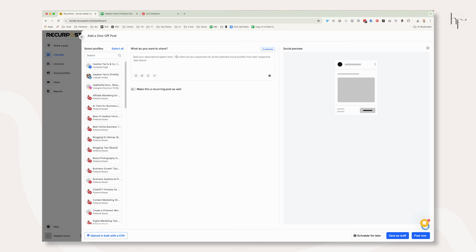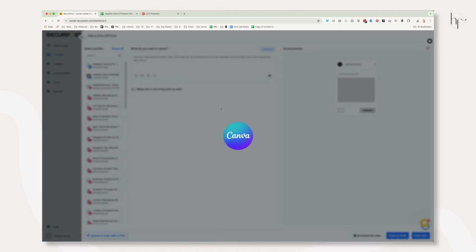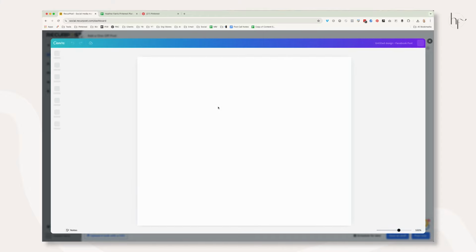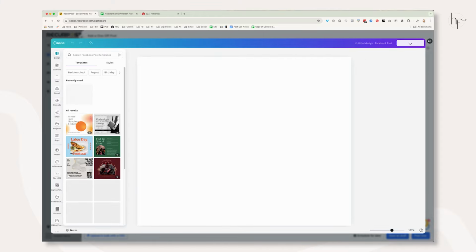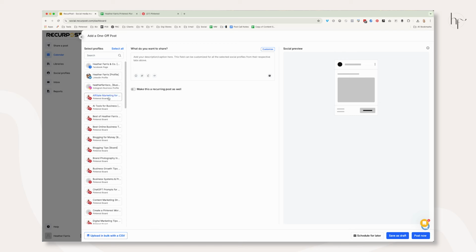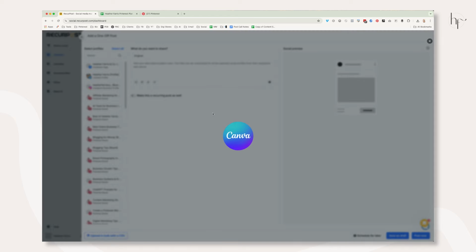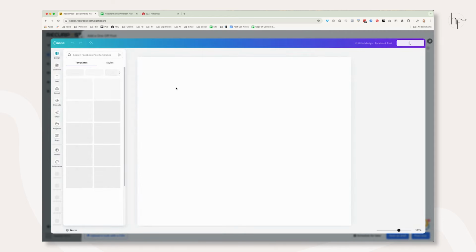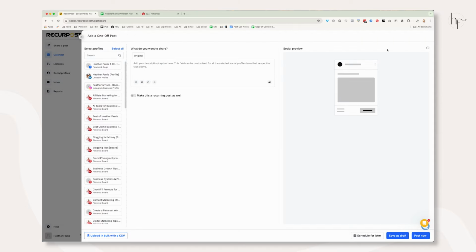Now let's talk about uploading content from Canva, because this is actually a powerhouse way to do it, and I really, really love this function and functionality. Something you need to know, you need to make sure you customize for Pinterest before you click the Canva icon. Otherwise, it's going to automatically bring up that square post like this right here, and that's not what we want. We need the Pinterest post to show.